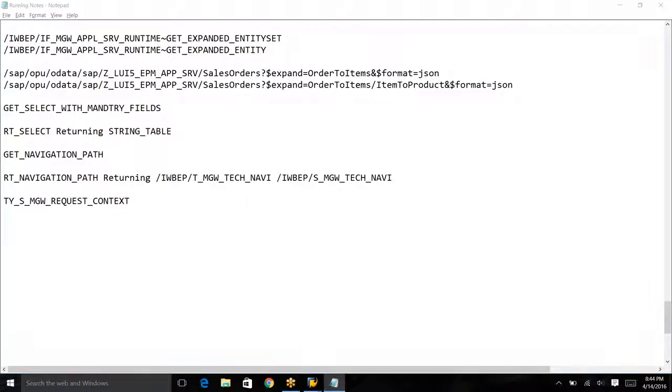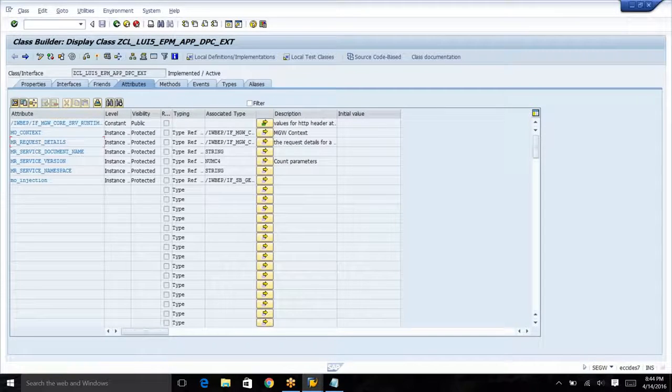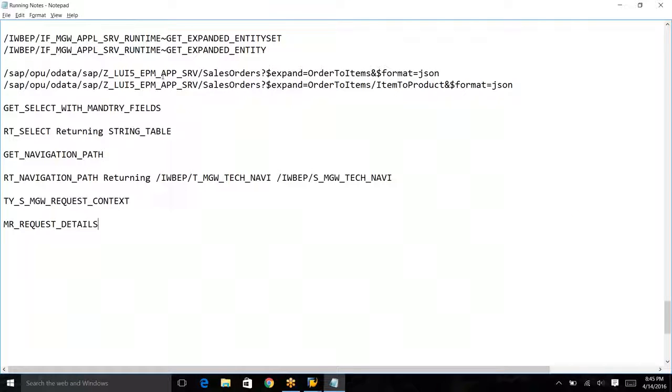If you are working on 7.01 or something, you have a get expand method where it will give you the expand class, but since we are on 7.4, we don't have that method. Instead, we can use this attribute of the data provider class extension.